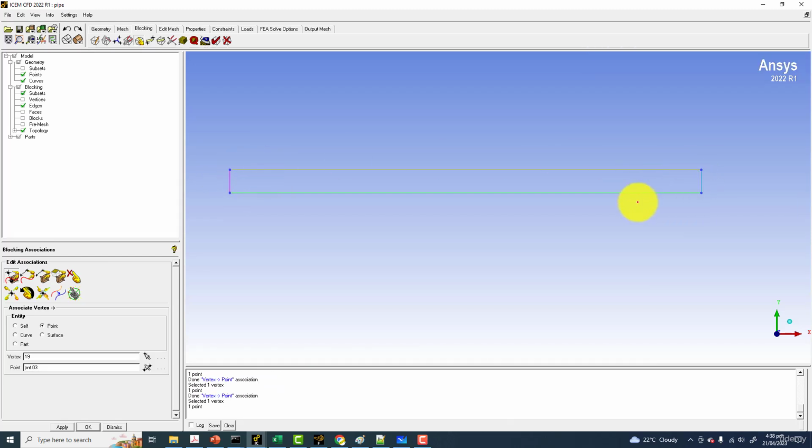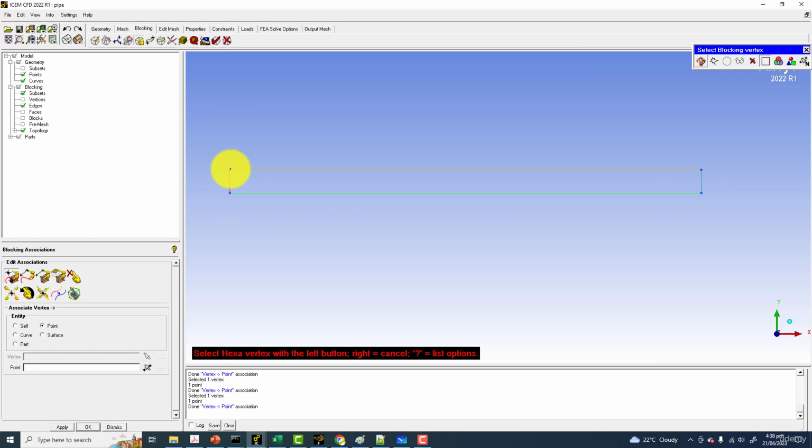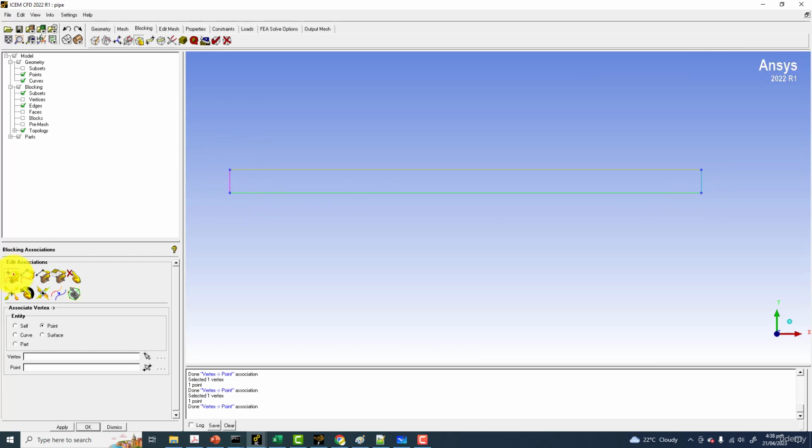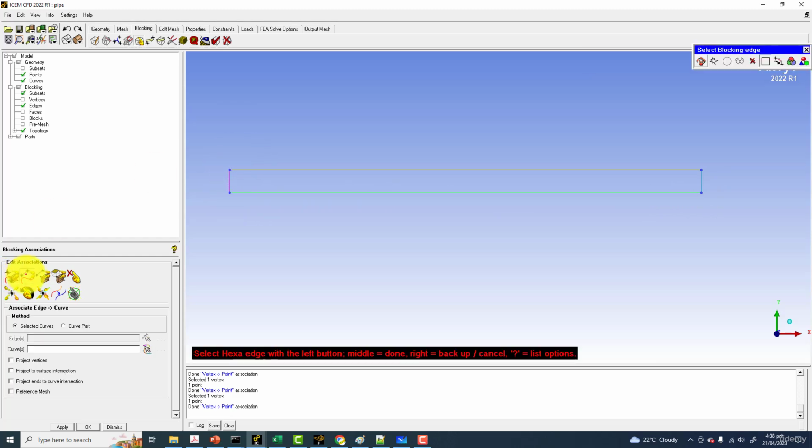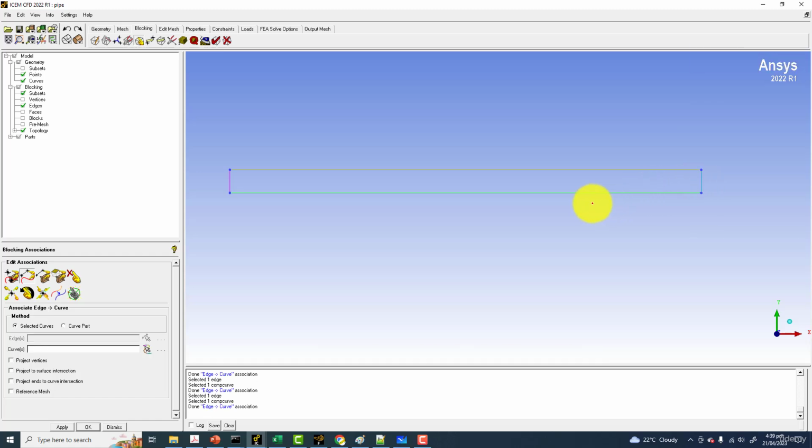So you have to click the left button continuously. This will select the vertex and then the point. And then the second option is to associate edges to curves. So again you have to select with your left button, your middle mouse button, and once again you click, it will go to the second option, and then again it will confirm the selection.